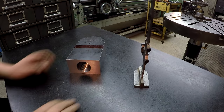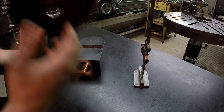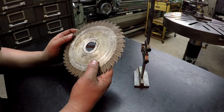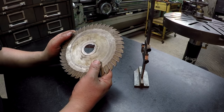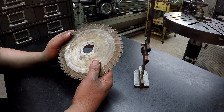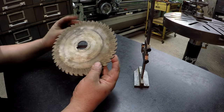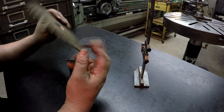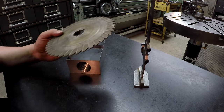do the split on this. I found the cutter. I found this over in my box. Now I can't remember if this was one of my old ones that I already had or if somebody gave this to me. I just can't remember now. They're all piled up in them boxes, so I've just lost track of who's giving me what. But we're gonna use this to go across here and split this thing, and it's the perfect size.